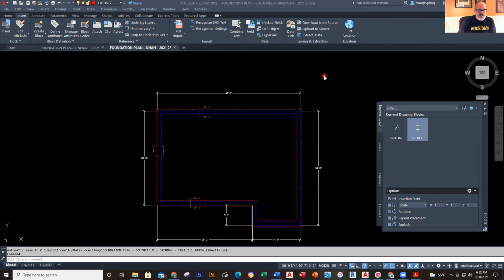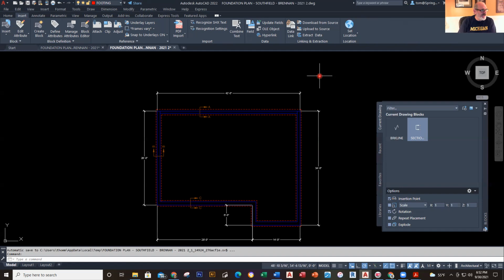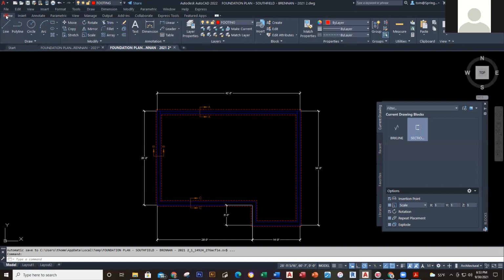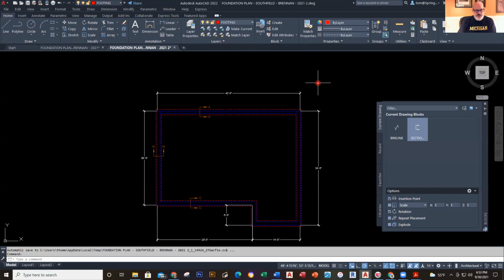Yeah, the only thing I can tell you is, if that's the case, make sure you're not using the wrong template. Yeah, mine's still not showing up either, and I am definitely using the right template. I think I use the correct template because the layers are correct. I have section, layer section, but I don't have block section. Okay, let me just check this out real quickly here.